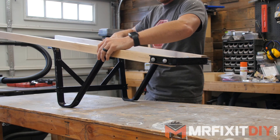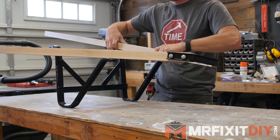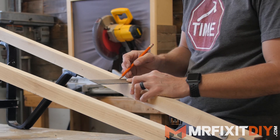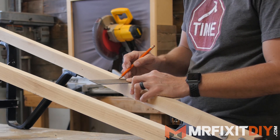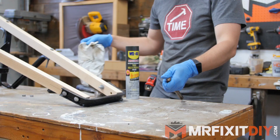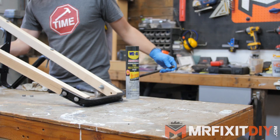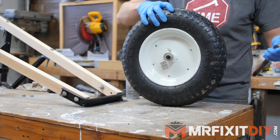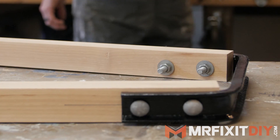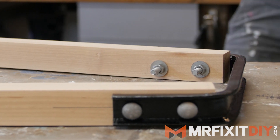Since I didn't have any parts to base the wedges off of, I didn't really know what the angle needed to be or how long they needed to be, so I rough assembled the wheelbarrow to try and get a sense of how it was going to be, so I could figure out how to make them, and also where the wheel was going to fall. The old wheel was pretty dry rot, so I did end up spending some money on a new one, and decided to go with a solid rubber tire. I also bought new galvanized nuts and bolts to hopefully stop the rust from happening again down the line.